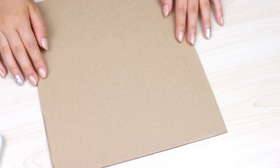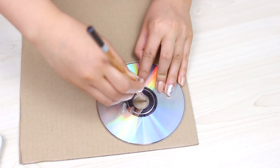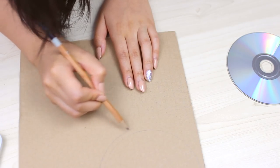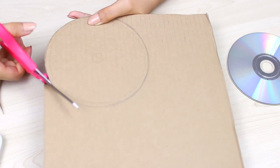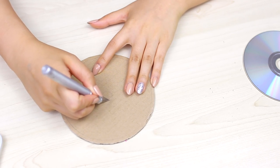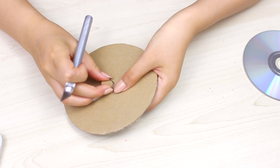So first of all, you're going to need a bunch of cardboard, and I took my CD and traced the shape of that onto the cardboard and then expanded the circle so that it was a bigger circle. And then I took my scissors and cut out the big circle, and then took my X-Acto knife and cut out the little circle in the middle. And this is going to be our general donut shape.